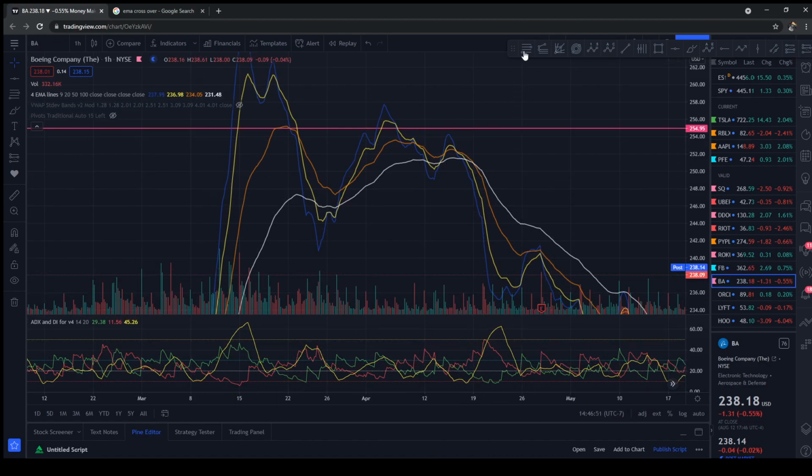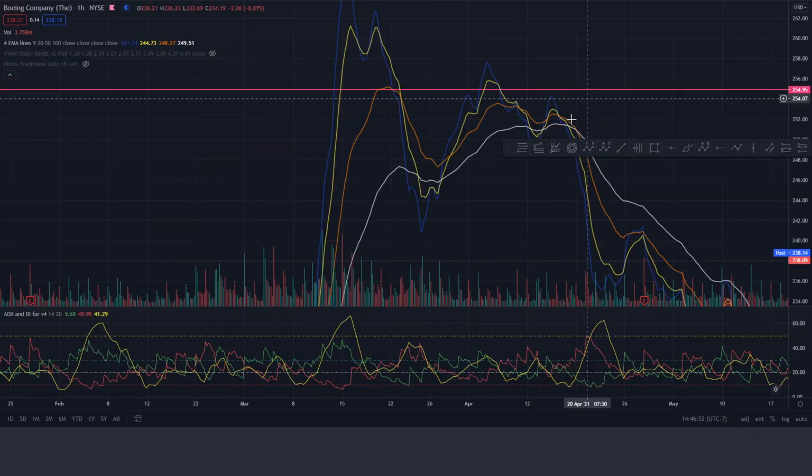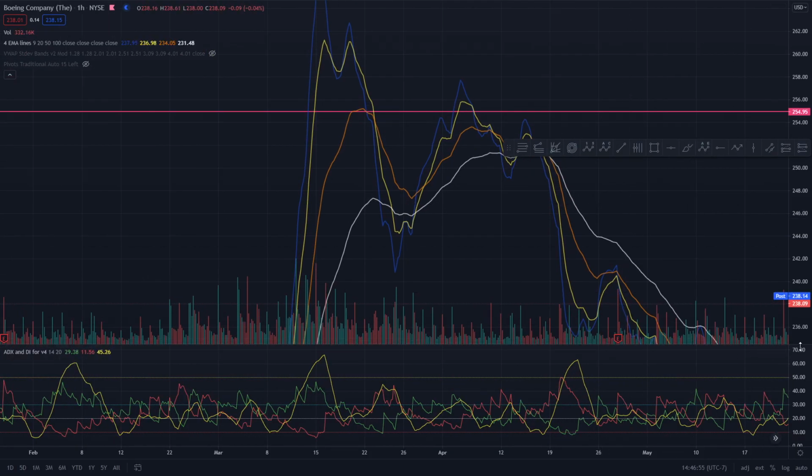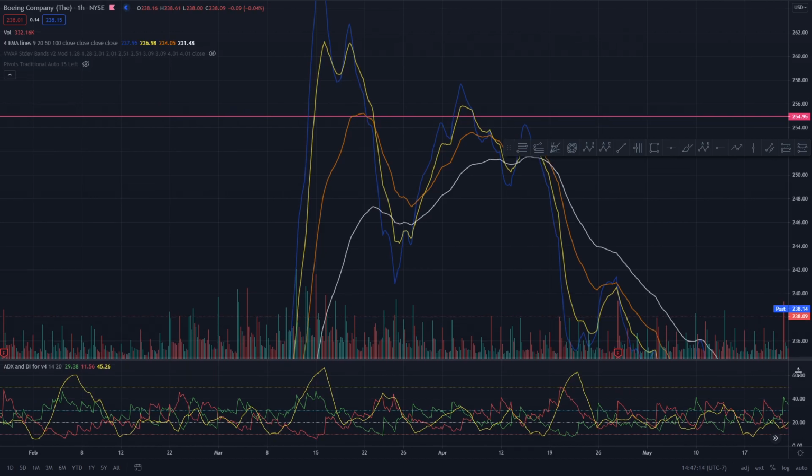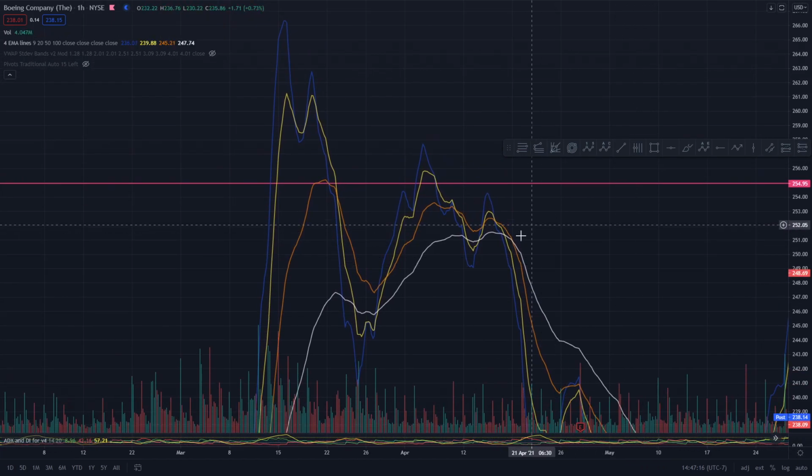So where's my drawing tool? I'm going to go full screen again, just so we can see everything. Let's go ahead and put this down. This indicator, I'll make another video explaining it, but this is how I'm pairing the two together. I'll also post this indicator in the video description so you could pick it up and customize these areas, whatever works for you, and you find out because I'm still back testing all this stuff. So anyways, break here to EMA crossover.